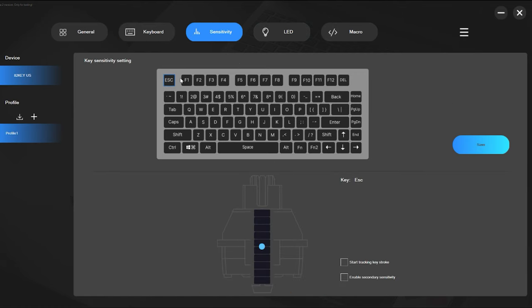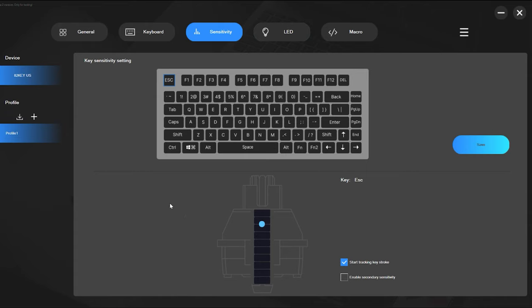Now the sensitivity, on the other hand, is a fantastic feature. So as you can see me pressing escape, press start tracking keystroke. That's me pressing the escape key. Now that's just me putting my finger on it slightly. The sensitivity of this keyboard is insane, and I honestly think that any enthusiast out there that likes their customizable keyboards, I honestly think this is very good. Now that's me barely touching it. That's not even a tap.